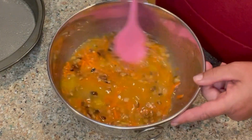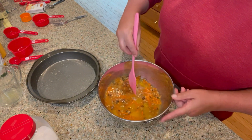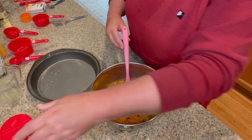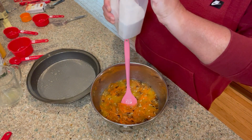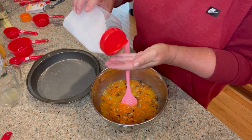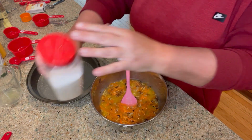Mix that up. It's interesting, friends. It does smell good. I'm going to be honest with you. It does smell really good. And then just a dash of salt. You don't need a lot. This thing comes out fast. I got to be careful.